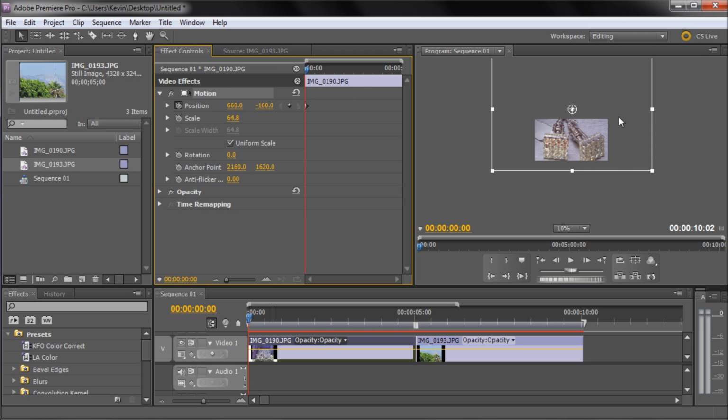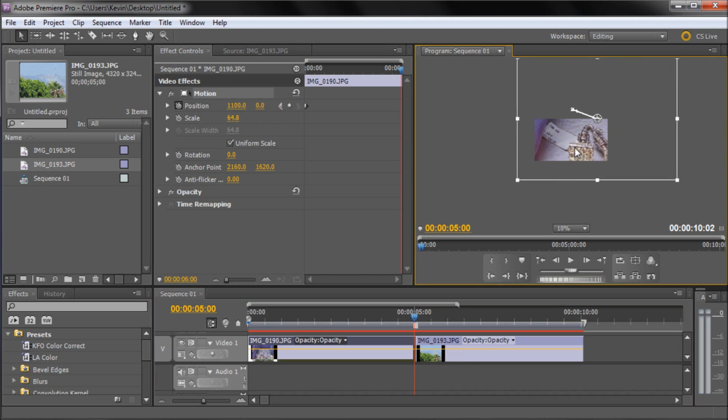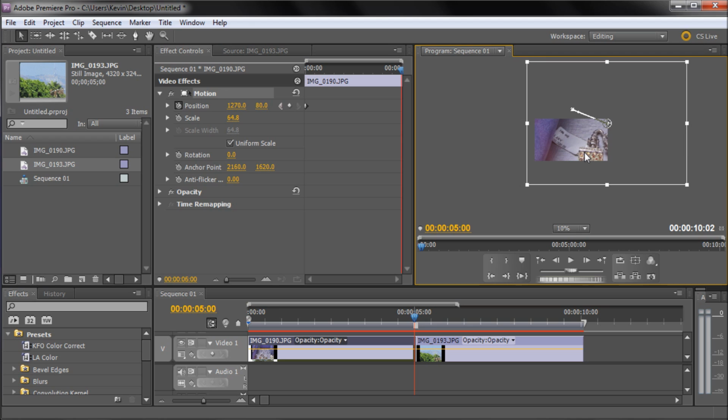So I want it to look like this, so make sure that, then we'll put it in a keyframe, and so we'll go to the end, and then what we want it to look like there, we'll basically just adjust our image, and it'll automatically insert another keyframe. So let's say that we want to focus in on that price tag.